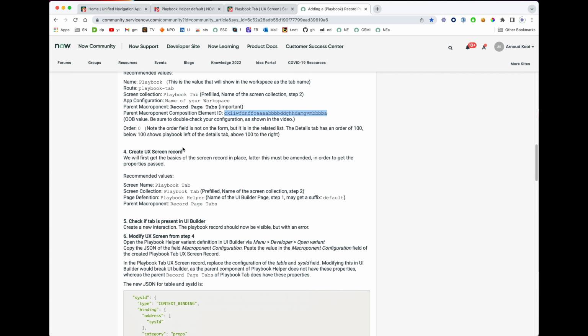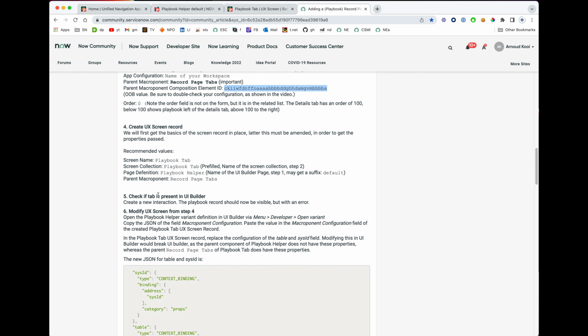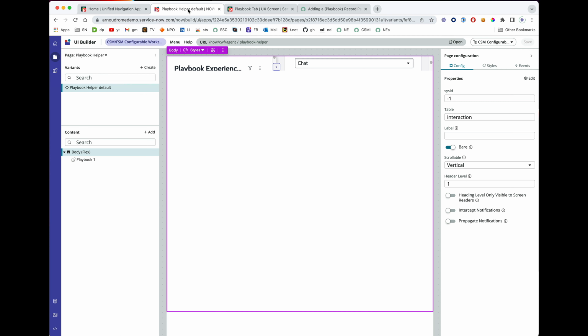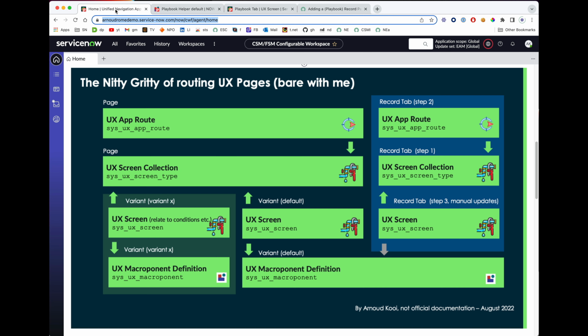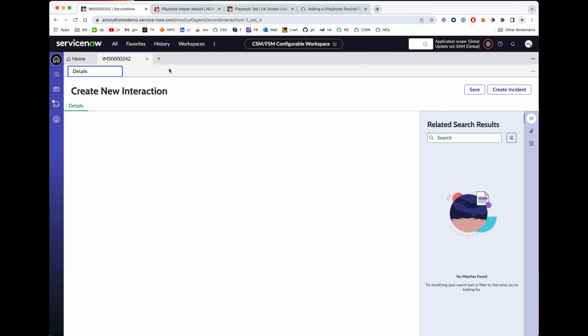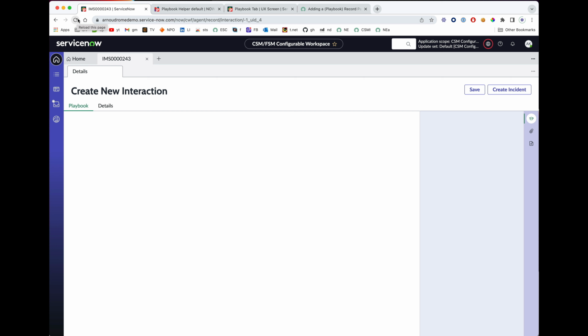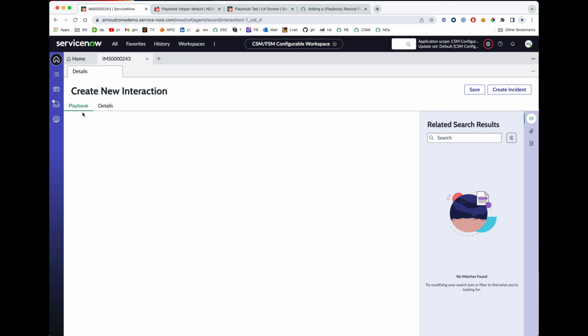So we have created the screen record now, and now we can already check if the tab will appear. So if we go to UI Builder, say create a new interaction. Now nothing appears, but let's refresh the page. So now you see that it appears.